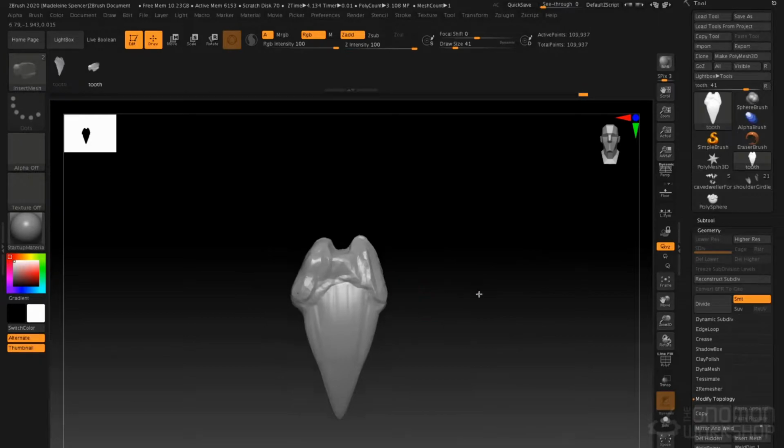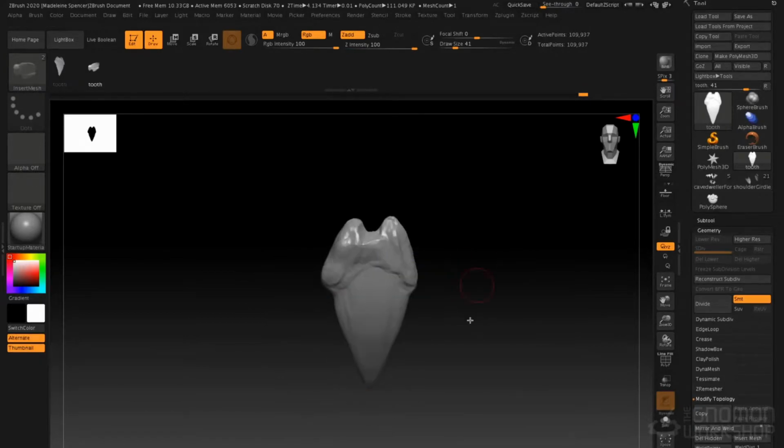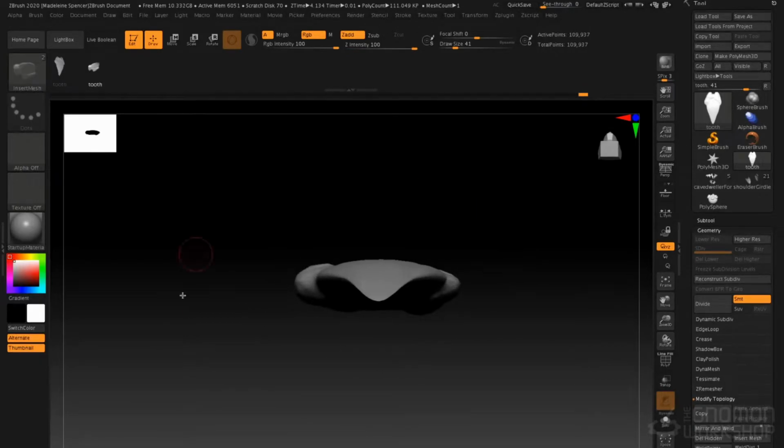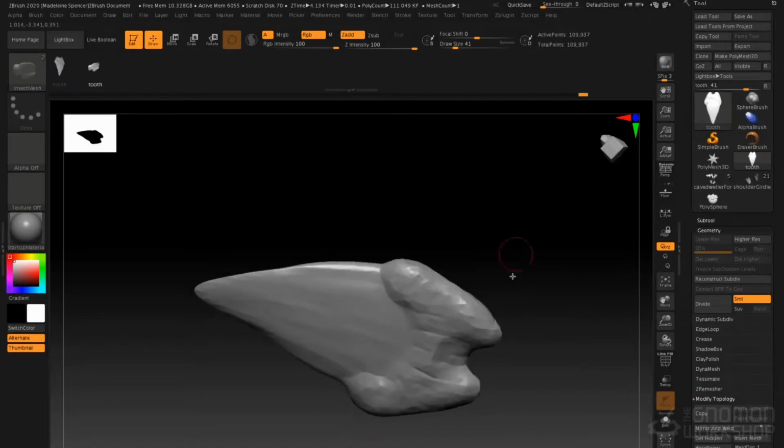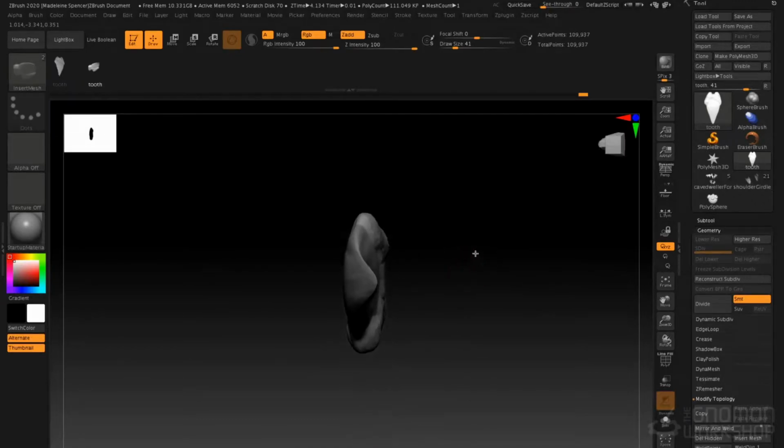The reason for that is when we stored this insert mesh, we stored it like this. So we have the orientation right for how the tooth grows out of the surface. However, with the background as the surface of the model, we also need to imagine a curve that runs straight up and down the screen. So if we want these to draw correctly along a curve, we need to store them in this orientation. So they're running along the curve face out.